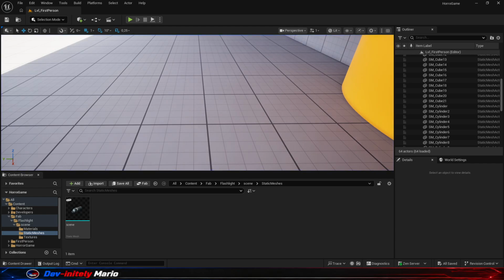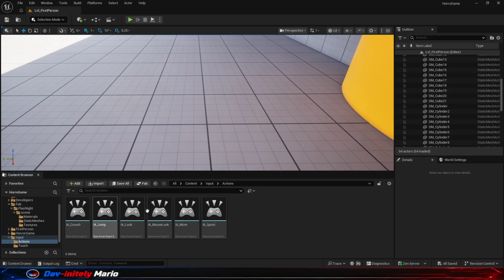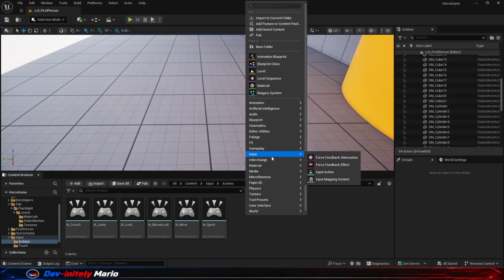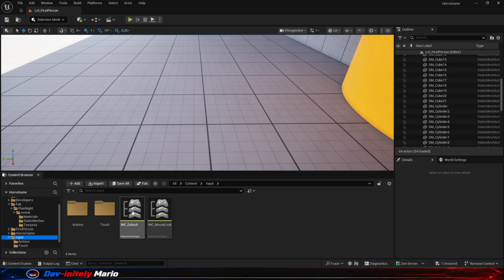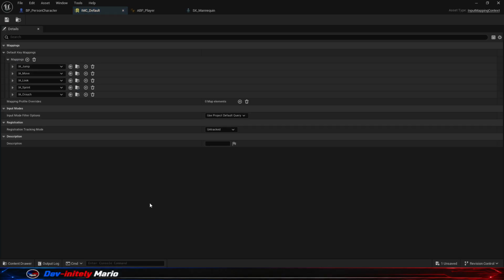Good. So we have to implement a new input action like we did before. We go on input action, IA for input action, flashlight. Then we go on input and IMC default.